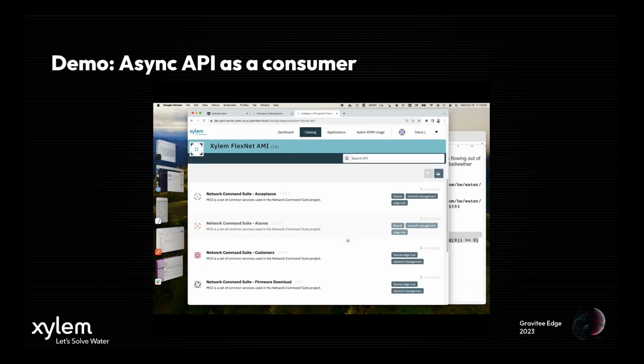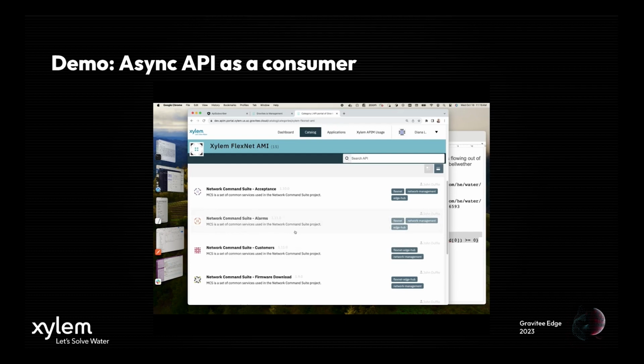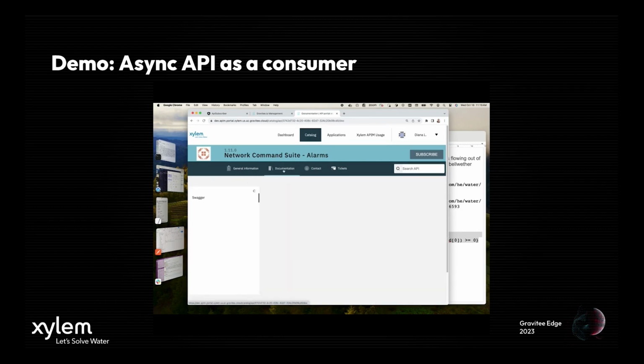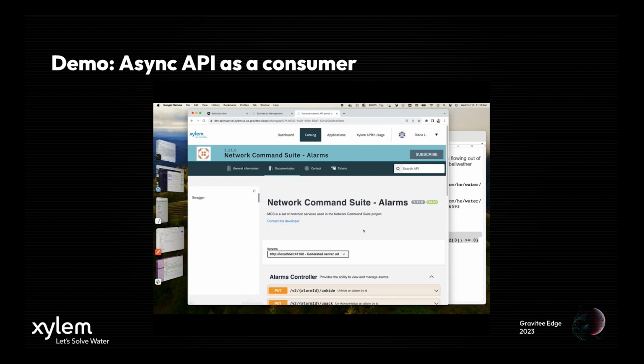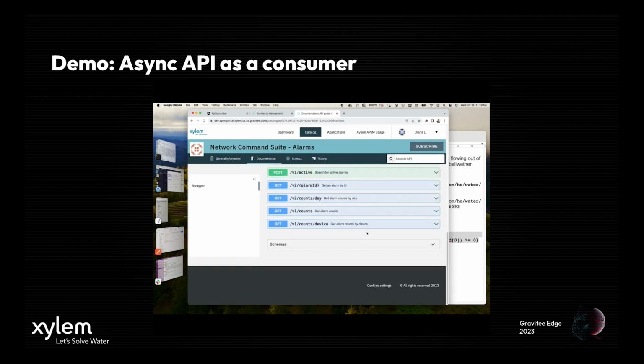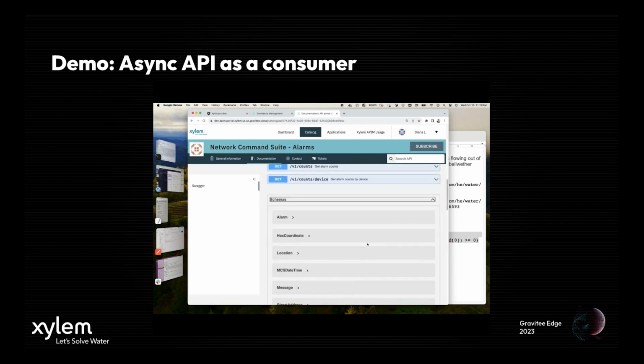These are pre-existing APIs, but they are now available in Gravitee with clear access URLs, descriptions, and Swagger documentation. This is pretty exciting for us. Includes, of course, the schemas as well.